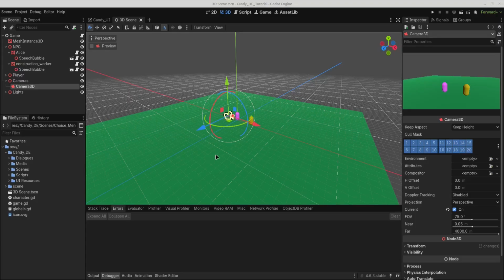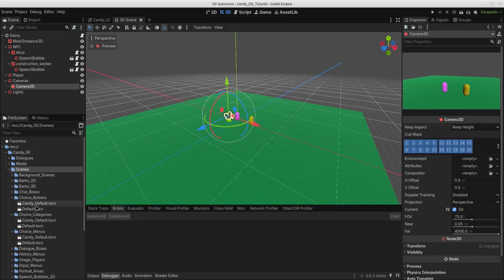Now let's talk a bit about customizing the choice UI. If you go to your CandyDE folder and then to the scenes folder, you have those 3 folders here: choice menus, choice categories, and choice buttons. That's because the choice menu that you see inside the game is made of 3 different UI elements.